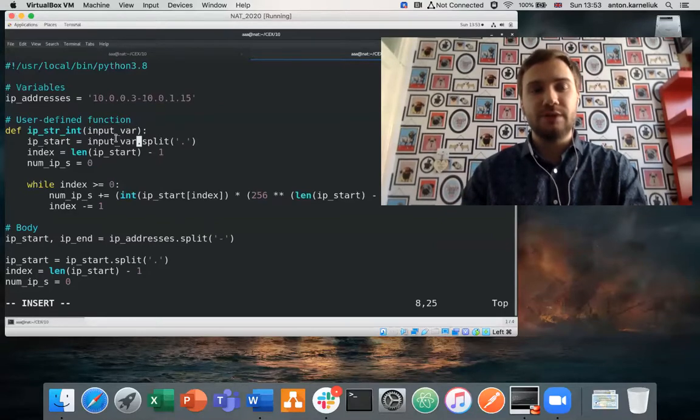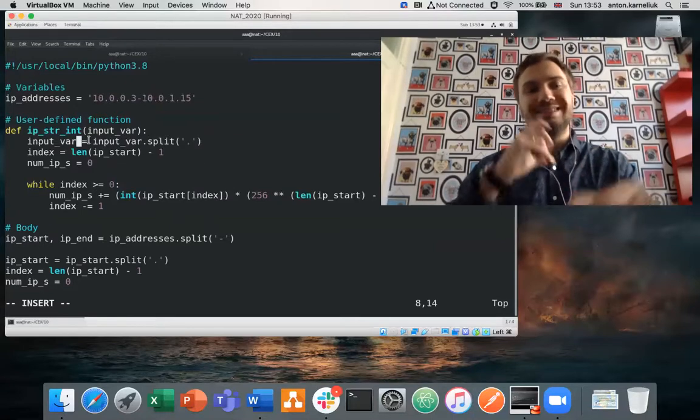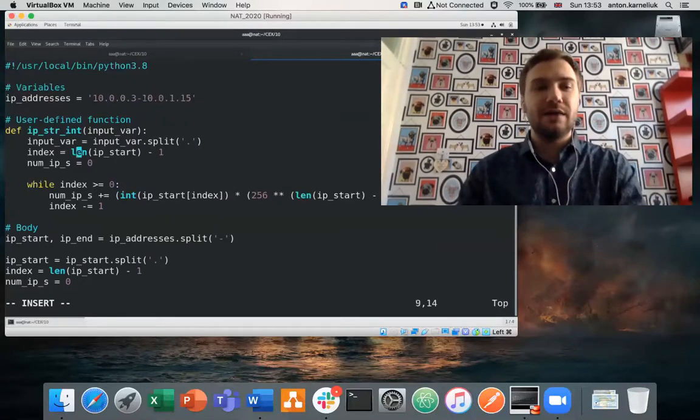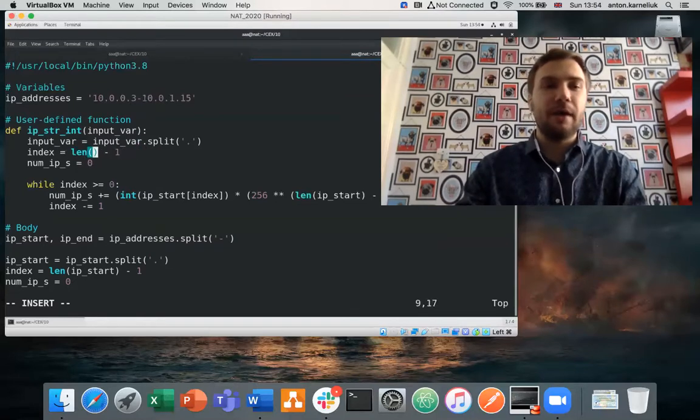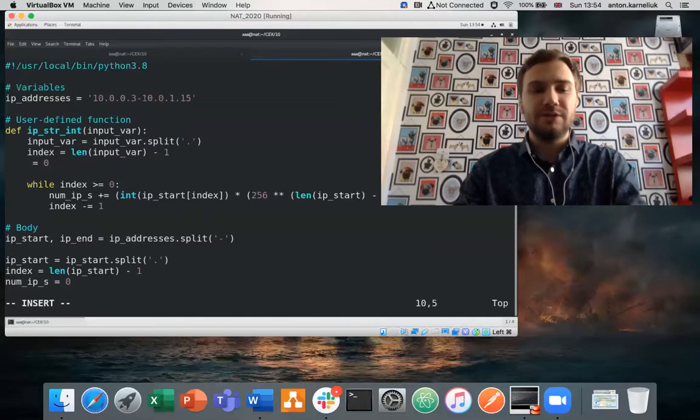So we split this variable, so we could work further with it using input var, the same way like we were using IP start. We convert the string into the list. Then we count the number of elements within our list. Then instead of number IP start, we will call it something like temp value.